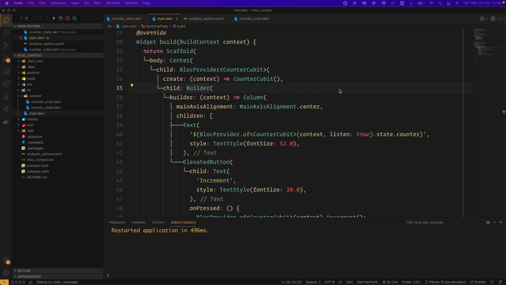Next, we'll look at the relationship between navigation and bloc access. As we discuss bloc access, we'll naturally see examples of the use of the BlocProvider.value named constructor. There are three main methods for navigation. You can use anonymous route, named route, and generated route. In each of these, the way to access the bloc is slightly different.